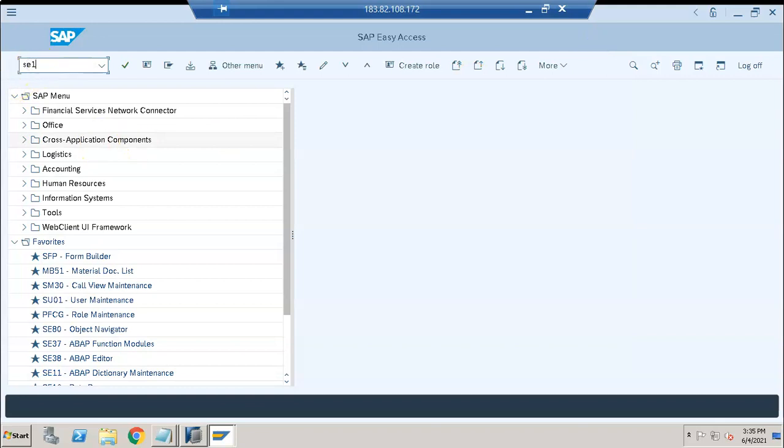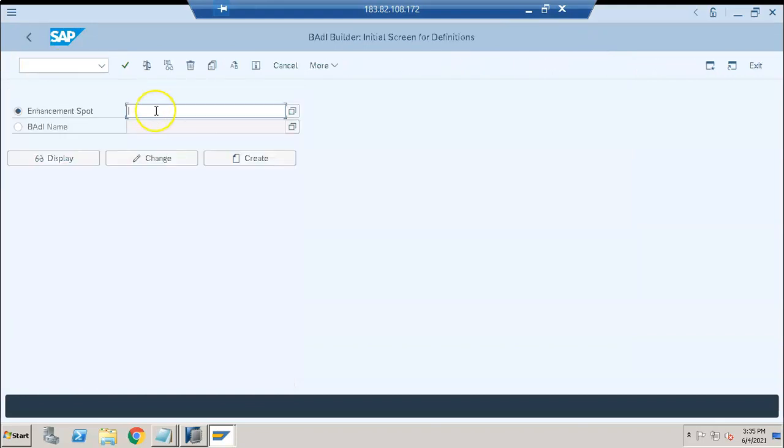I'm going to the SE18 transaction to create a BADI enhancement spot. I'll go for ZVA underscore ES1 and click on create.